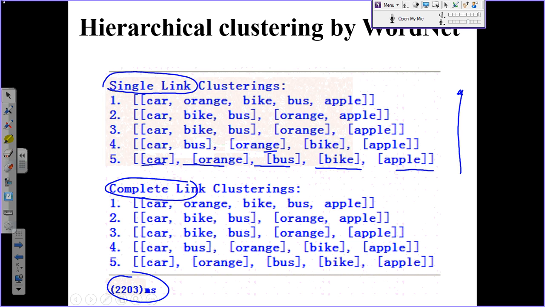But why is orange not in WordNet? Orange is there, but is there such a thing as car-bus? Yeah, we could concatenate, but I don't think there's a car-bus in WordNet. So in order to make the next pair to be merged, we have to calculate orange and bike and apple, we already know the similarity from WordNet. But what is the similarity of the car-bus cluster and the orange cluster? You take the subsumer of them both.